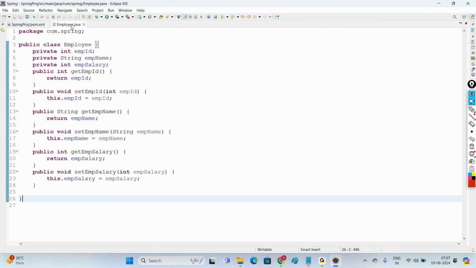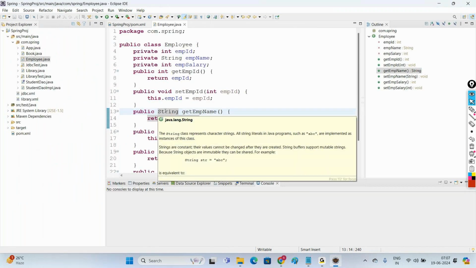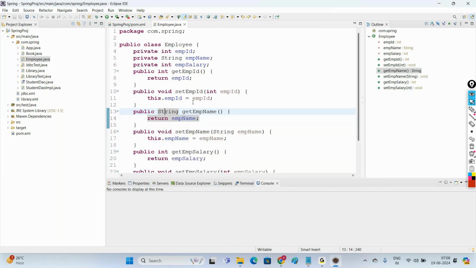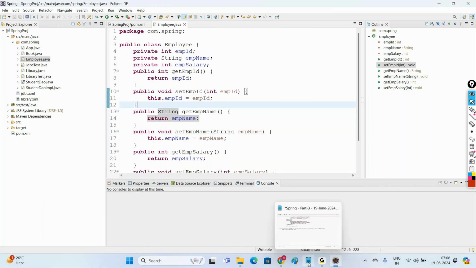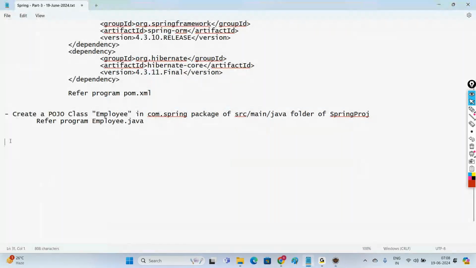Once we create the project class, what is our next step in Hibernate? We have to create the mapping file. In today's example, I'm going with the mapping file. In the next examples, we'll go with annotations in the project class, making use of Hibernate annotations. But for today, let us go with how to manage the mapping file. So our next step is to create the Hibernate XML mapping file.